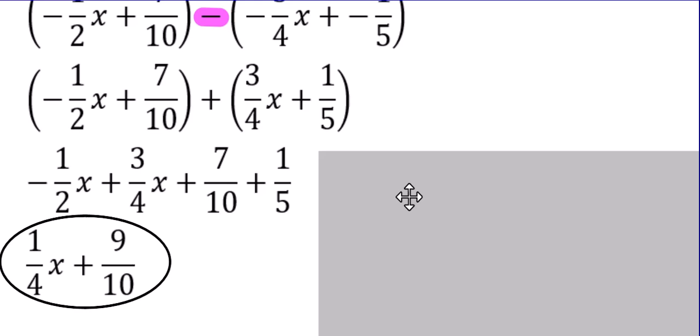I assure you, if you follow the steps, change things in the parentheses to addition first, change that subtraction between the parentheses to addition, and then add that additive inverse. So that means making everything in that second set of parentheses its opposite. You're going to have better success on these kinds of problems. I appreciate you listening, and of course we'll do some more practice moving forward as well.